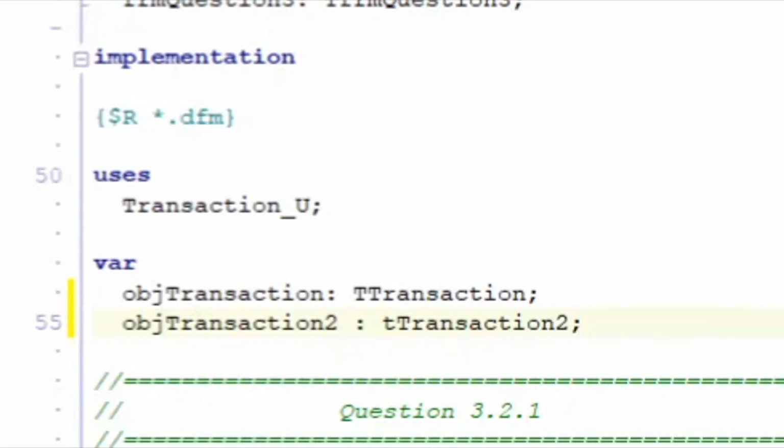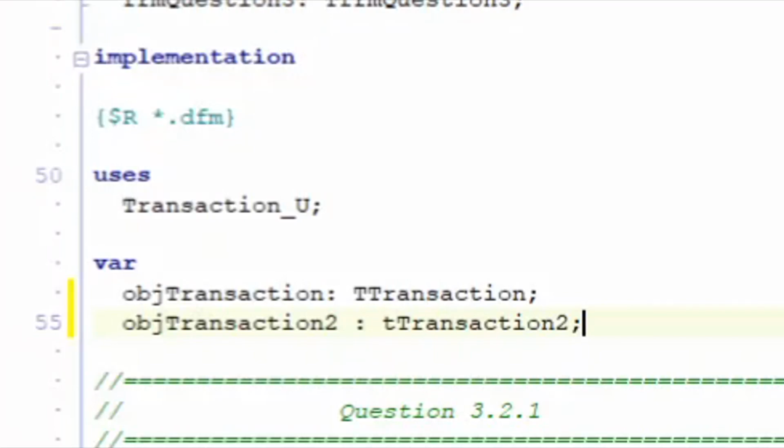This object variable is essentially our class. It's representing our class. And whenever we want to refer to the class or extract something from the class here on the main form, we will be using this objTransaction2 variable to do that. It's kind of like if you think back to text files.